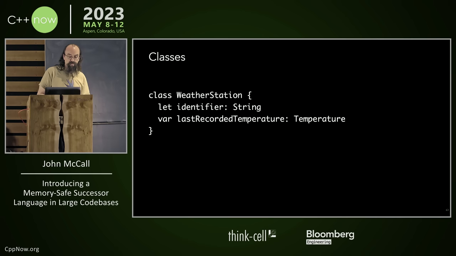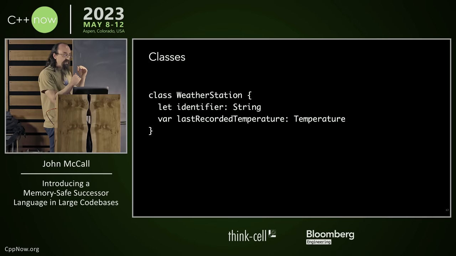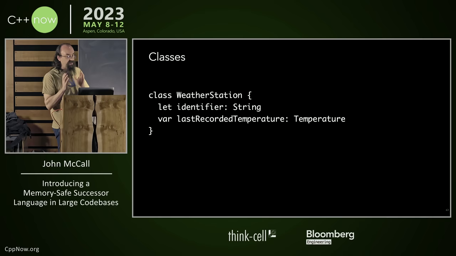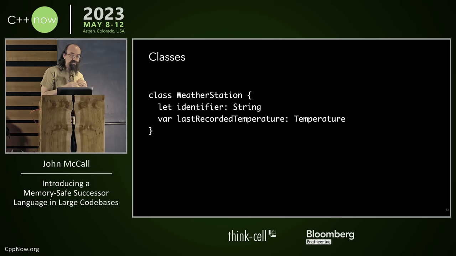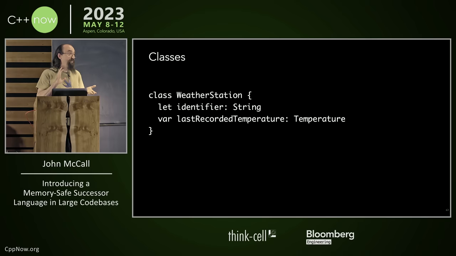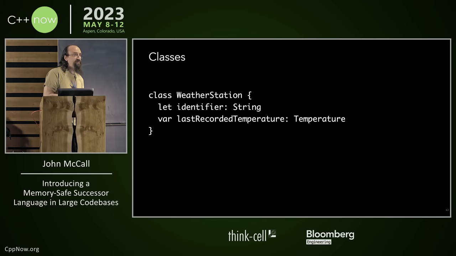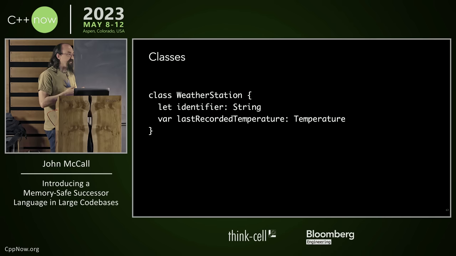Like several other languages, Swift draws a firm line between structs, which have value semantics and are always allocated inline, and classes, which have reference semantics and support subclasses. Class objects are always automatically managed by the language. If you've got a class reference, it's guaranteed to stay valid as long as you're using it. So there's really no escape from this, like you can with getting something out of a unique pointer, or using operator arrow on a shared pointer, which you have to do in order to use a shared pointer correctly.